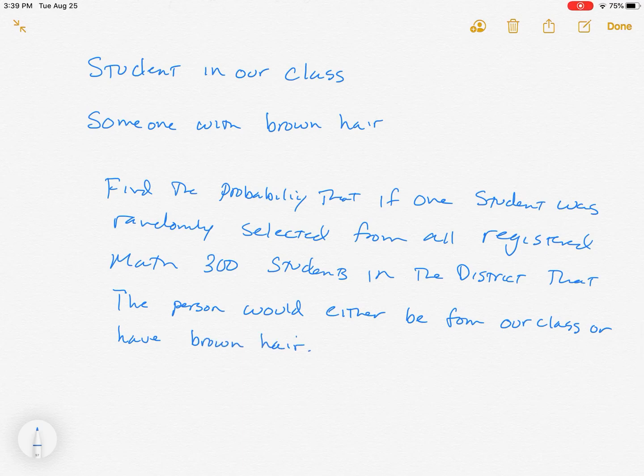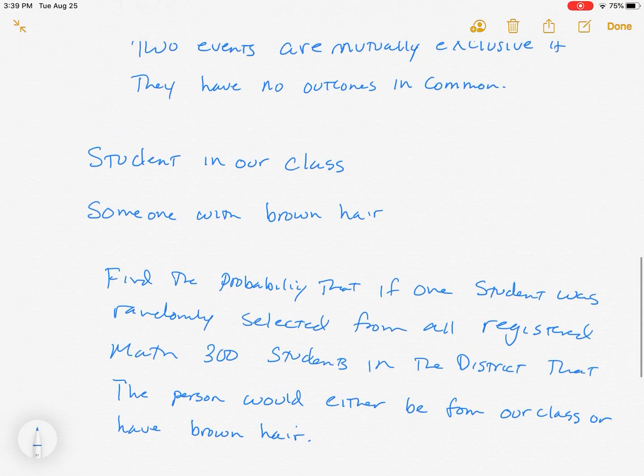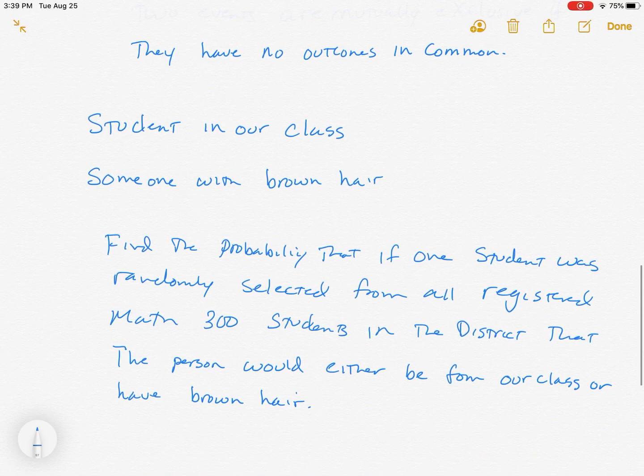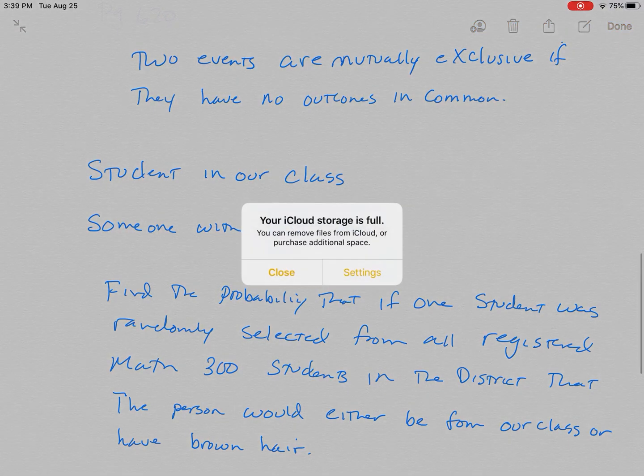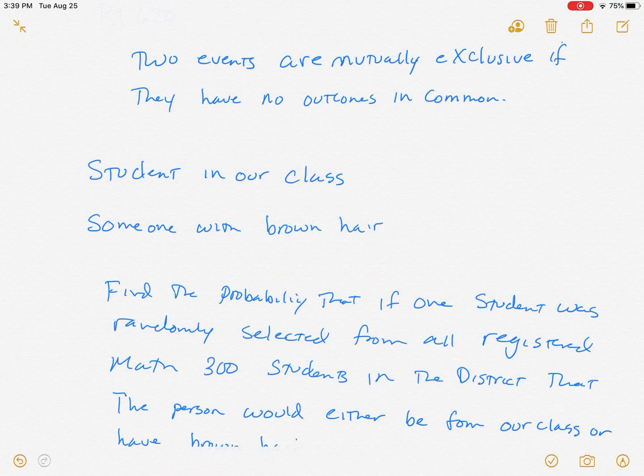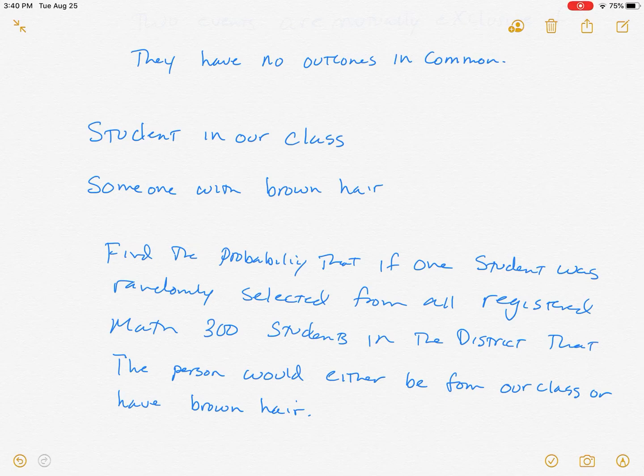Okay, so I'm making something up that's a little bit obscure, because I think it will allow us to think a little bit and not be boxed up into some small situation. We obviously don't have the demographics of everybody taking Math 300, but the question is, when you ask the question about mutually exclusive, let me roll down to the definition. You want to know if two events are mutually exclusive when you ask an OR probability.